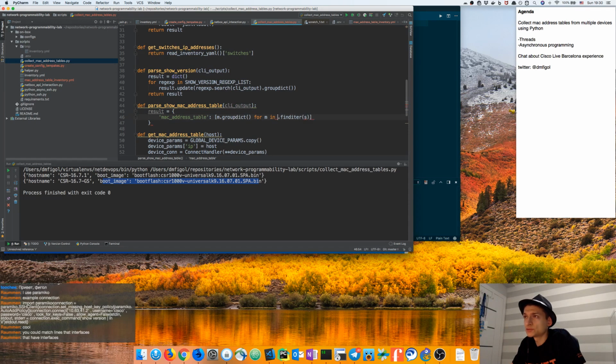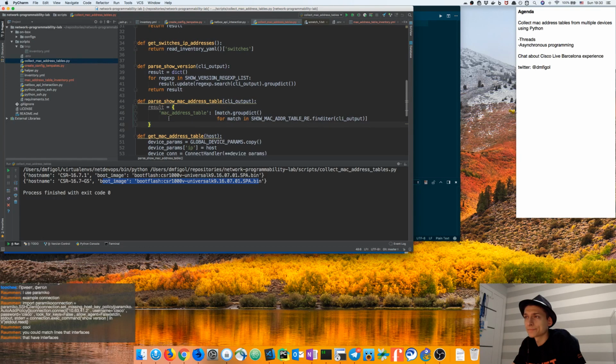Okay, this will be my regular expression, show MAC address table regex finditer from the CLI output, match.groupdict() for match in the show MAC address table regex finditer. Now I can return the result.